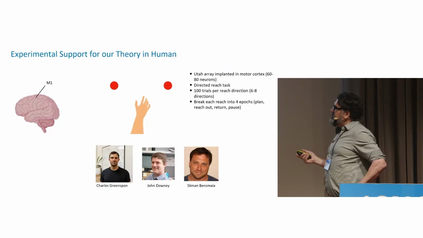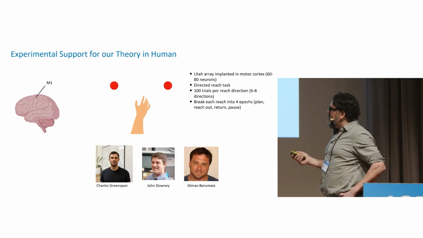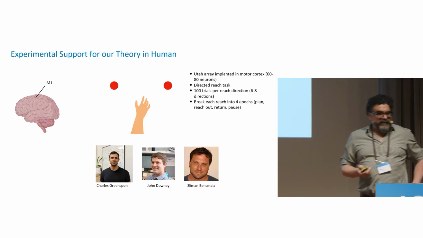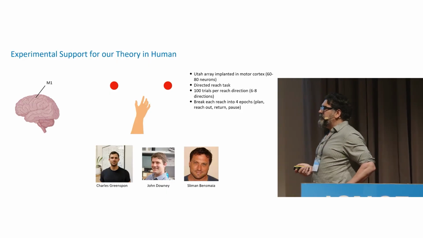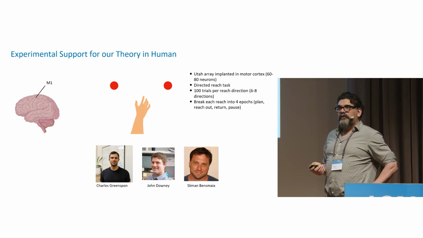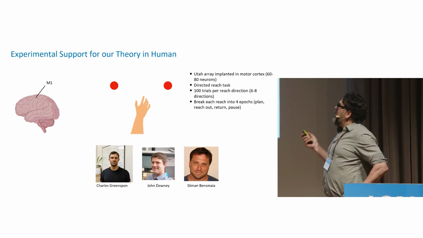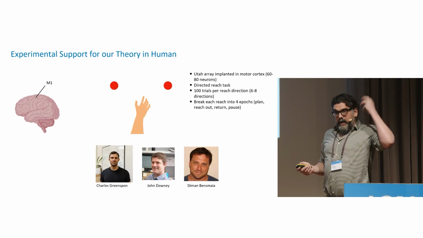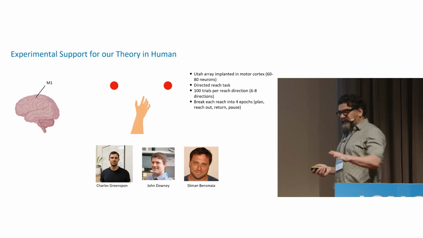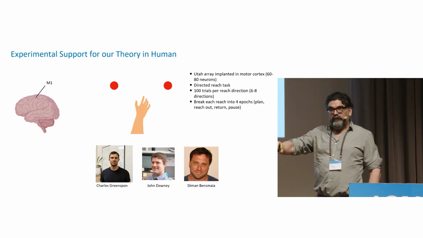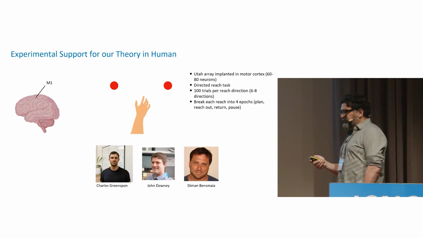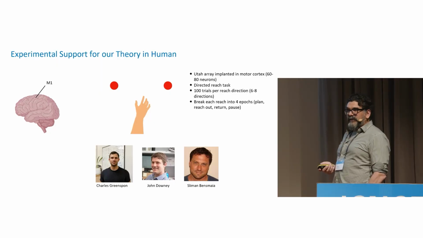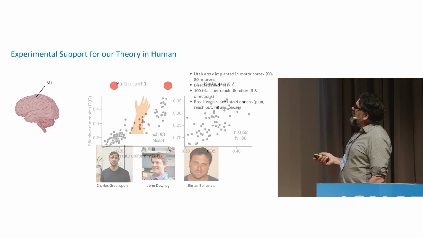Lastly, I was fortunate to be able to collaborate with my late colleague Sliman Bensmaia's group at the University of Chicago. He has a human brain machine interface lab here where he's got 2 participants that have chronic Utah arrays implanted in area M1. These participants just do reaching tasks here, and we're able to record populations of activity in area M1. This is what we see.